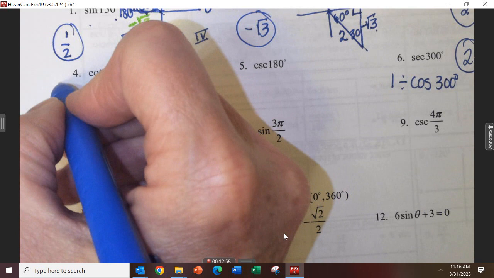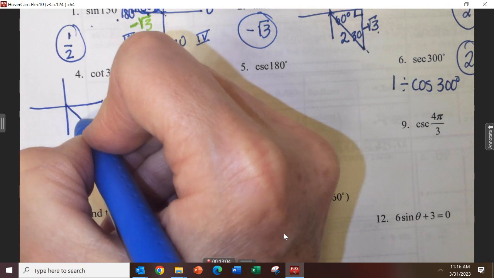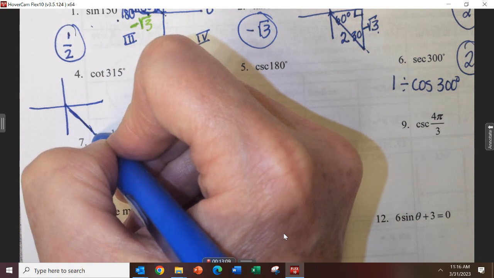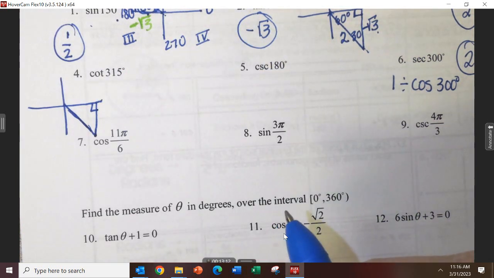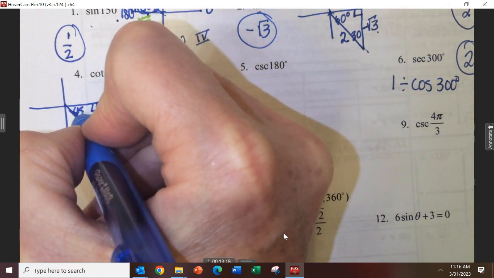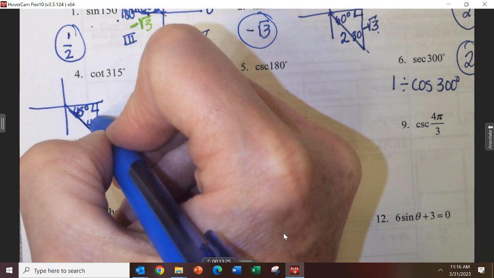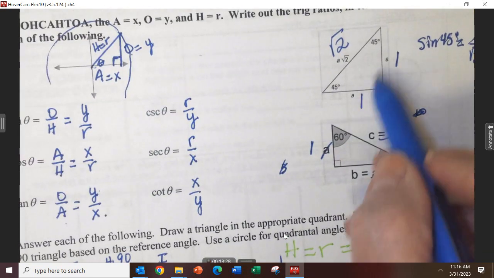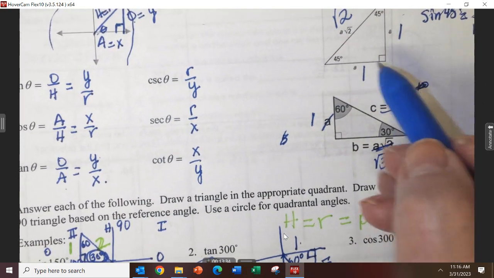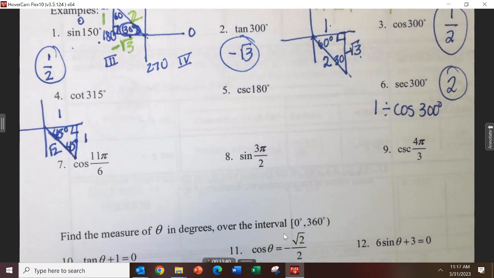What's the reference angle? Which quadrant? Quadrant 4. We go from the origin out into quadrant 4, go to the end, however far you want to go out, drop to the x-axis. We just said 315 to 360 is 45 degrees. Well, if that's 45 and that's 90, this is also 45 degrees. Look back up here to see what those sides go for a 45, 45, 90. You have to get to where you just know these. 45, 45, 90s go 1, 1, radical 2.